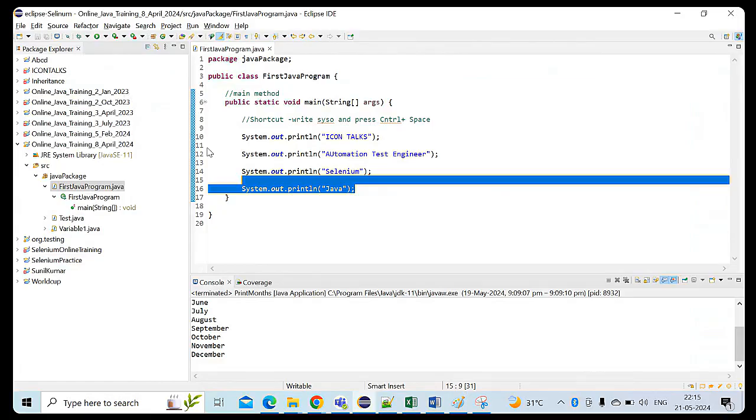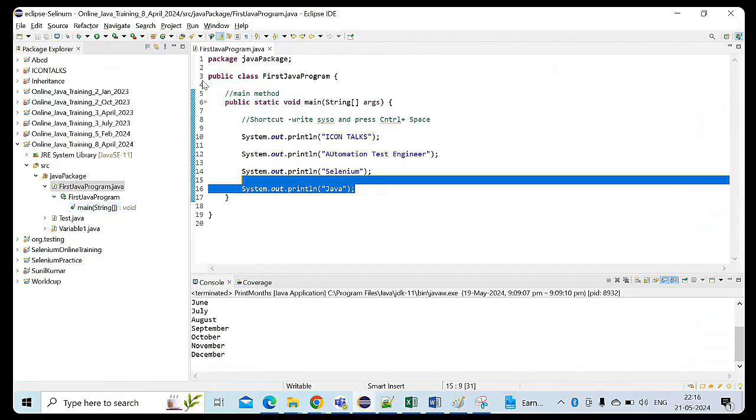A Java program always starts executing from top to bottom. The compiler works on it inside, which is actually not visible to us. That backend mechanism is working, but it is not visible to us.